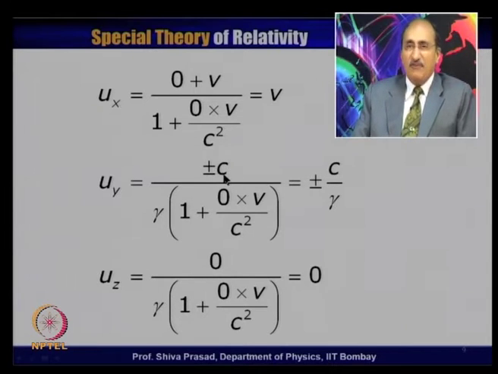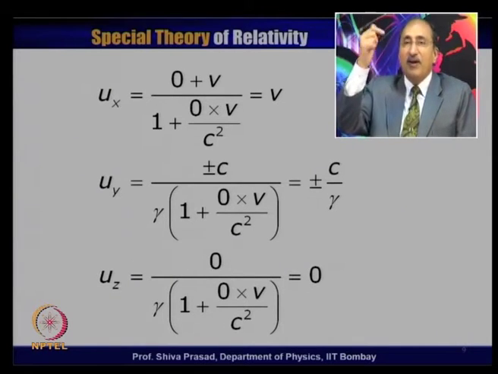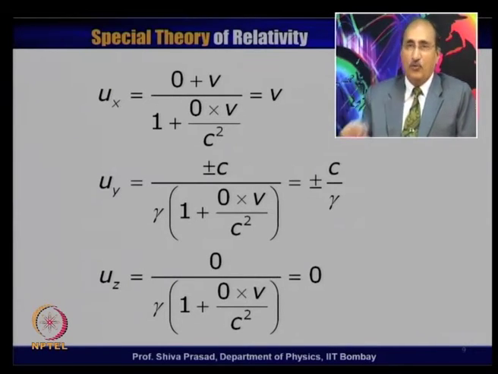This is plus minus c. Again, we have said that the signs have to be appropriately interpreted: plus will be when it is going upward, minus when it is going downwards. So, I have just put in one equation, plus minus c, divided by gamma, multiplied by the same factor here, which we have anyway discussed is 1. So, what you get is plus minus c divided by gamma. So, the y component of the velocity of the light as seen in S frame of reference is plus minus c by gamma. Of course, uz is anyway 0 because uz prime is equal to 0. Remember, the transformation equations of the y and z components appear very, very similar.